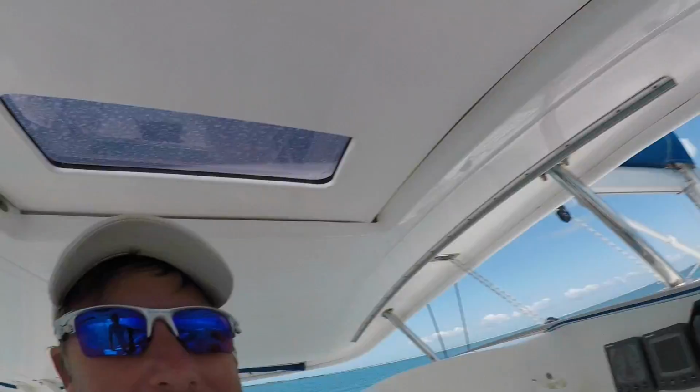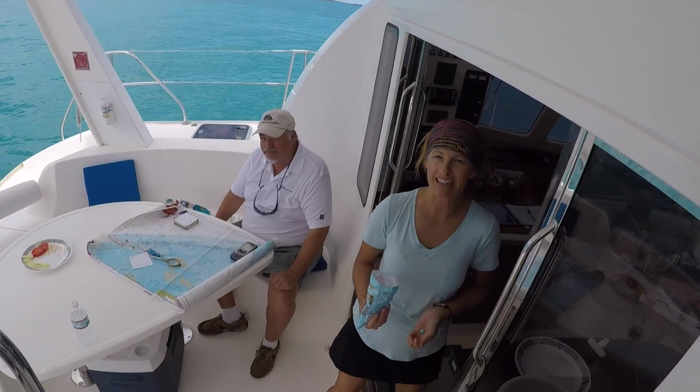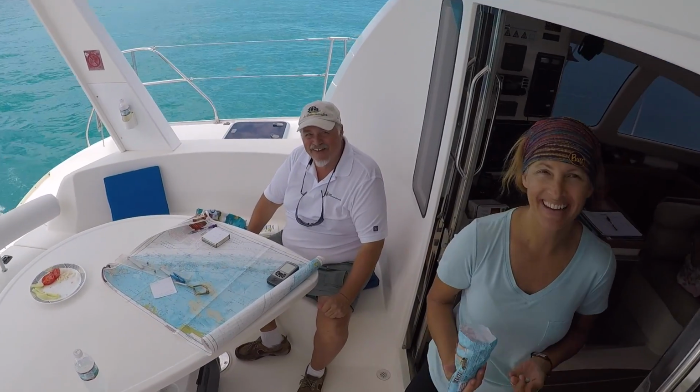Okay, so we lost our chart plotter, we lost our GPS, we think our antenna just went bad, and so we still have 2.5 days to go, and so we're going to navigate kind of the old-fashioned way, and our navigator is going to be... Hi! I'm going to try and navigate on the map without technology. But who do we have? We have Larry. Larry's our Jedi Master. Our Obi-Wan Captain. Yes. Obi-Wan Captain. Look, we're putting him to work right away.